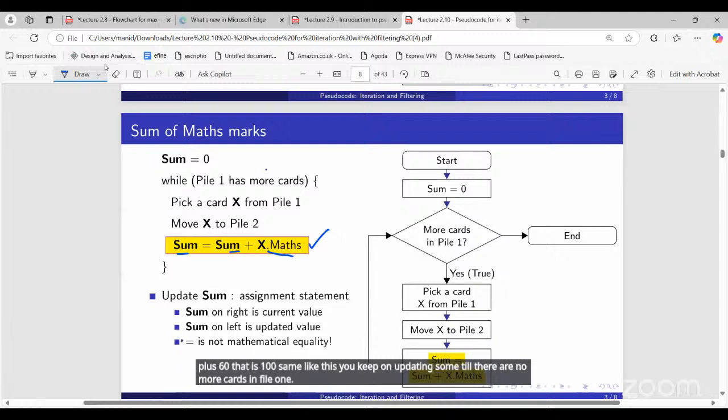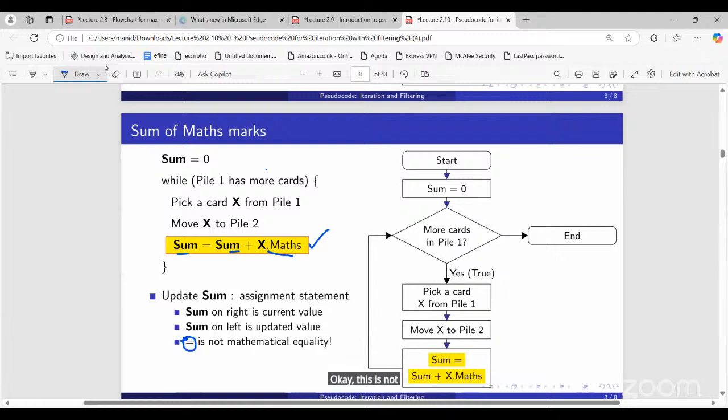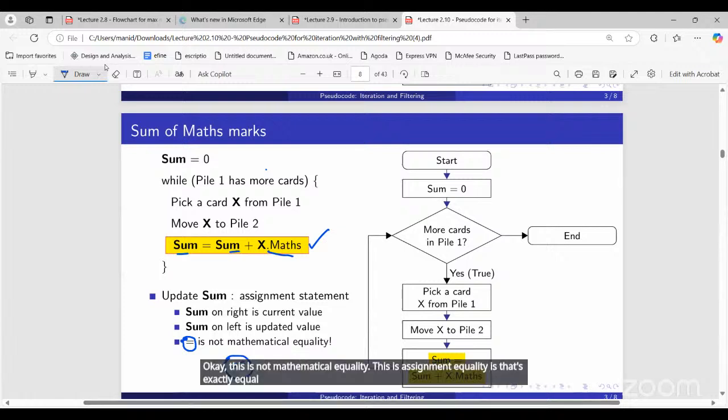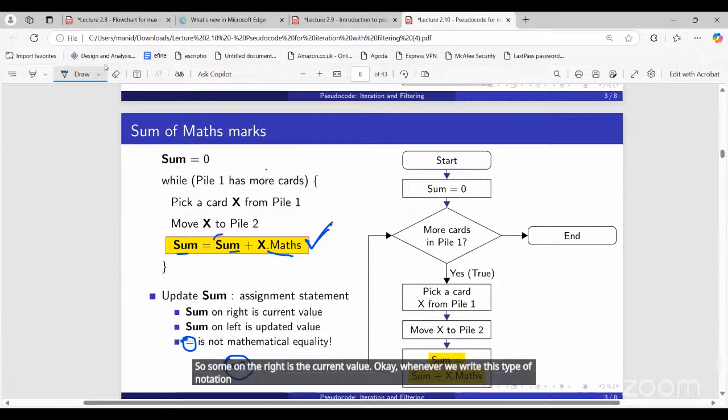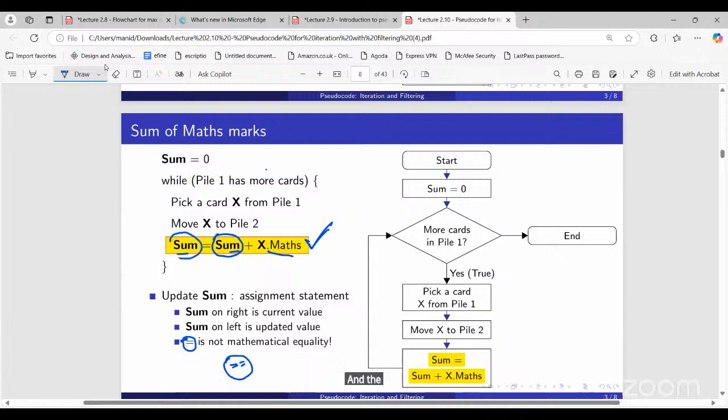Okay. This is not mathematical equality. This is assignment. Equality is this, exactly equal to, two equal signs. So sum on the right is the current value. Whenever we write this type of notation, the sum on the right is the current value of sum, and the left one is the updated value.